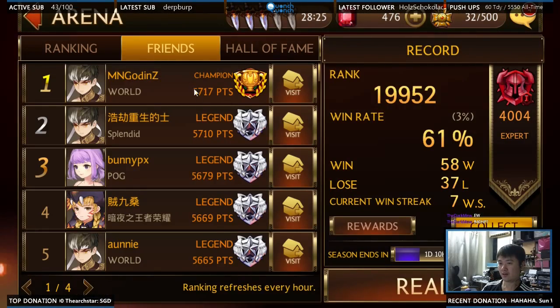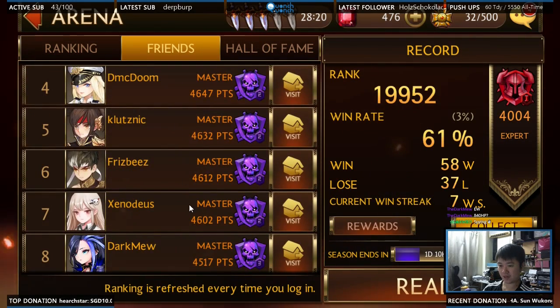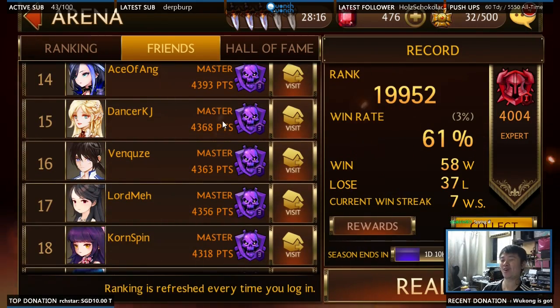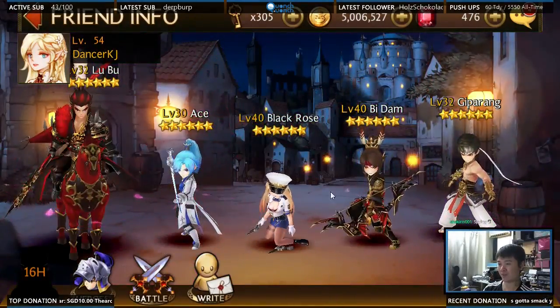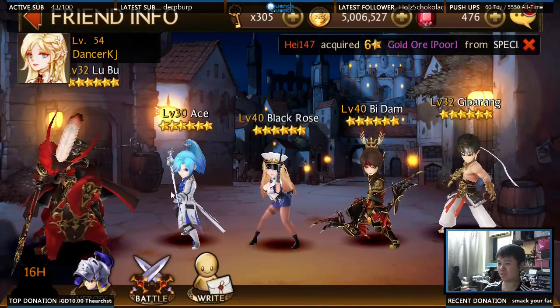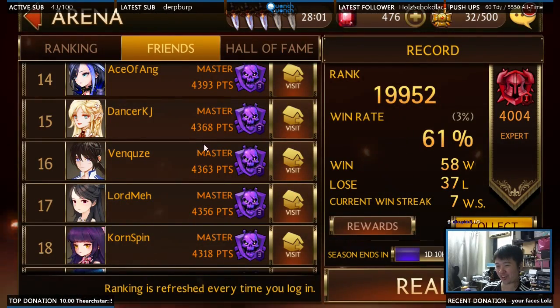And look at him. Wait, what? I expected to see him higher. Where is he? Yeah, he's 4.3k ratings. And if you notice, look, he doesn't have a level 40 Teo. He's using a level 40 Black Rose. He has a level 40 Bidam. He has a level 32 Jipara, not too bad. Yes, look at this, he's using a level 30 Ace! A level 30 Ace in 4.3k Master tier, ladies and gentlemen.